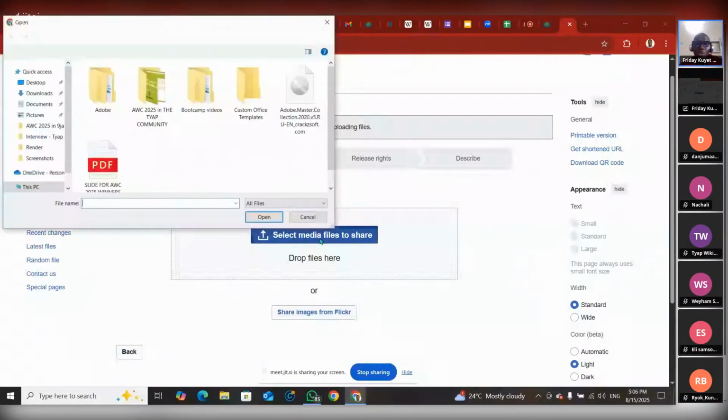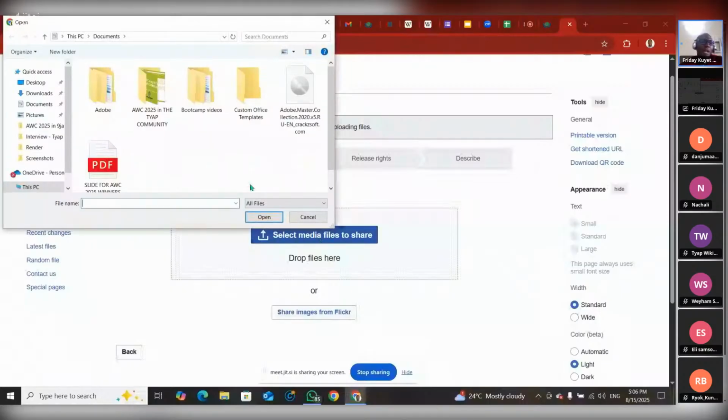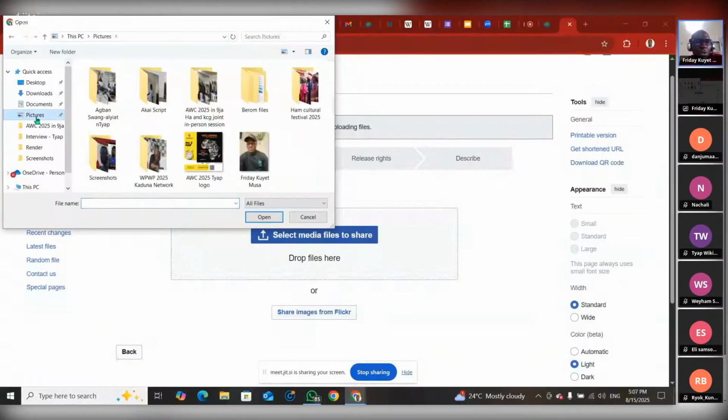It will now take you back to your device where your images or whatever you want to upload are stored. For this one we are going to upload an image. So we just come here. I think there are some pictures I've been working on, that I've been trying to upload. Let's look at this one. Let's come to Bureau Files.